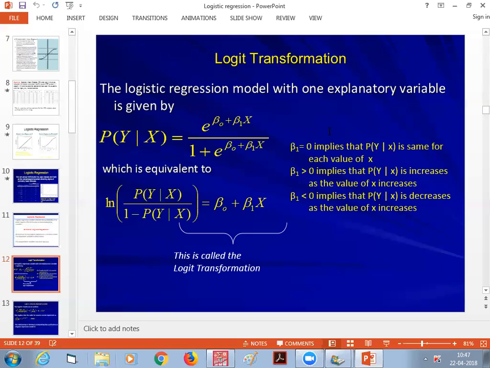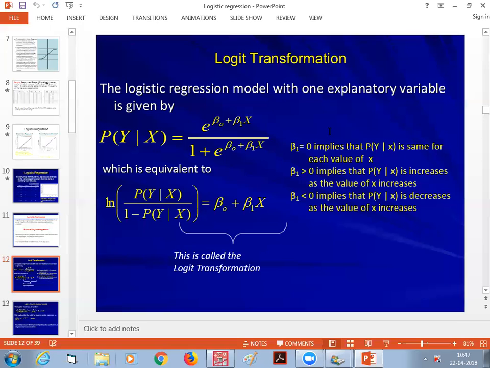I'll tell you this way. What is the probability that the bank is a large bank? My interest is to say that this particular bank is a large bank. Based on what? Based on the ROA of that bank, the return on asset of the bank. If the return on asset of the bank is very high, I would like to consider that bank as a large bank. So what is the probability of Y given the independent variable X? That probability can be calculated in this form, which is equivalent to write it.